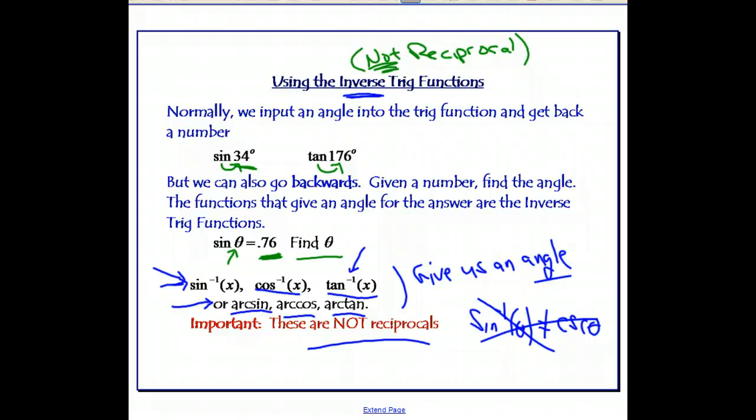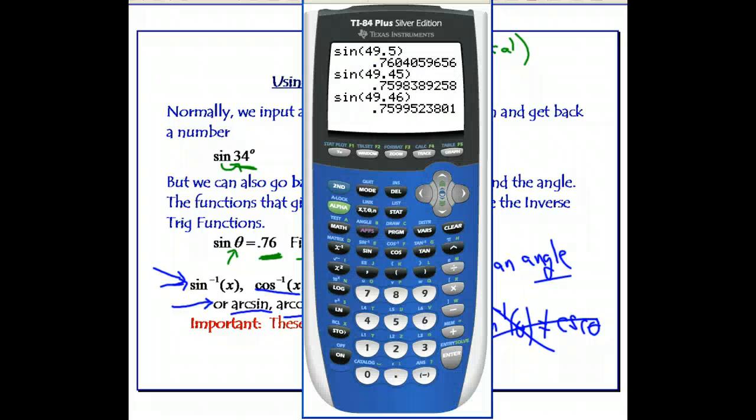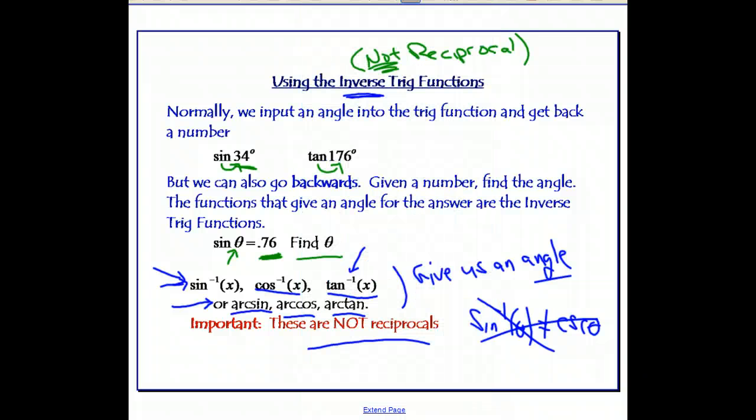Okay, so let's try this on our calculator. And let's go sine inverse, and notice it's right above sine, so I go second sine, and now I'll put in the 0.76, and it's going to give you back the angle. And I bet it'll be close to 49. And look at this, it was 49.46419789. Would have taken us a long time to get that accuracy. So it's nice to have this button in your calculator. And you'll notice it's right above sine, cosine, and tangent. It's sine inverse, cosine inverse, tangent inverse.